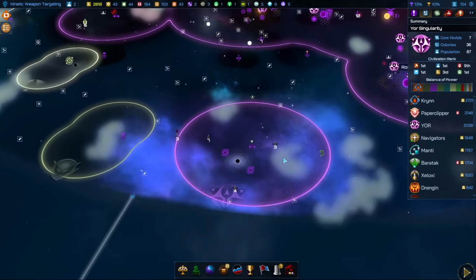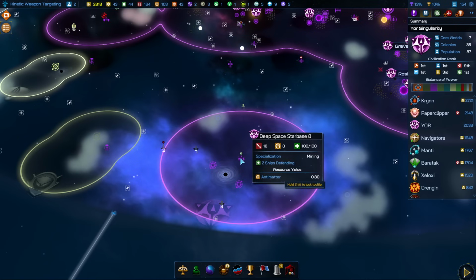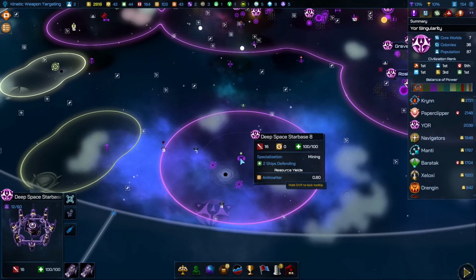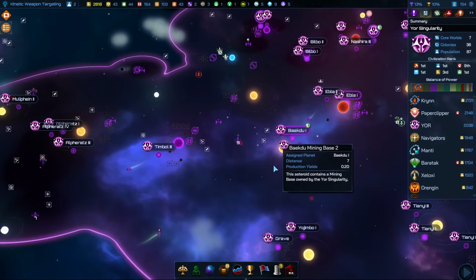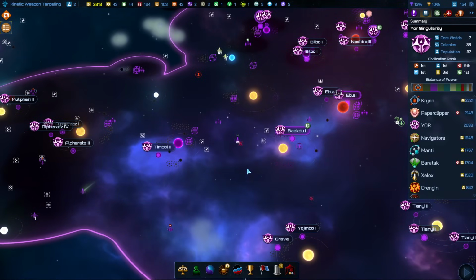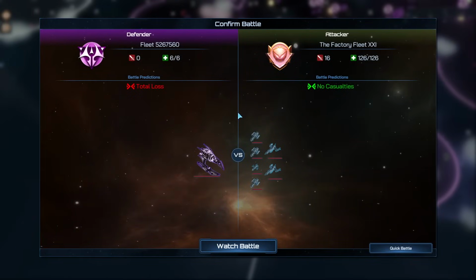I did the same thing here. There are some paper clipper fleets over here. So I've just sent a couple of ships that were sitting around solo. I've just gone and docked at the space station to both protect them and the space station itself. Oh, we lost another ship fight in this anomaly. These anomalies are no joke. Oh, well.